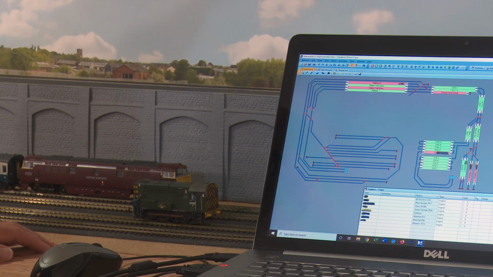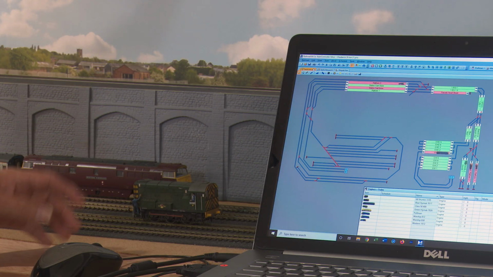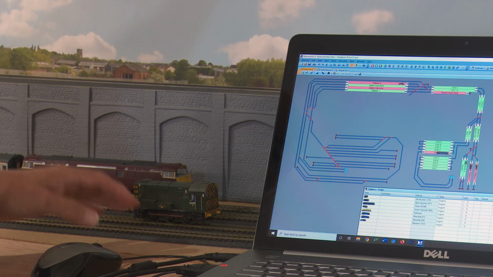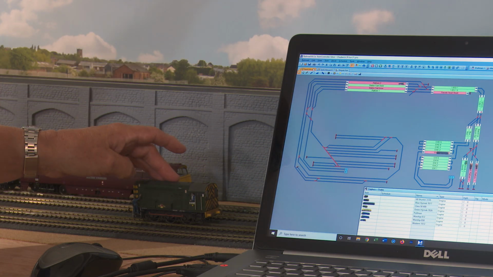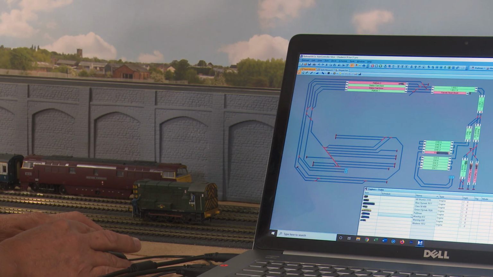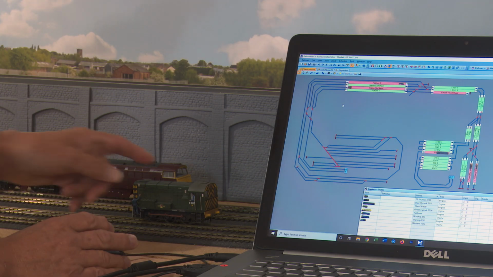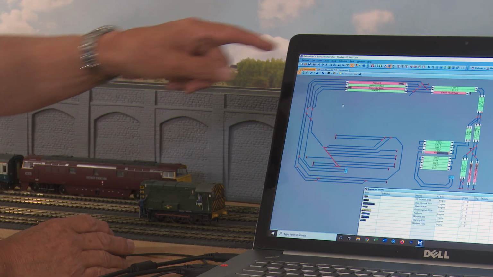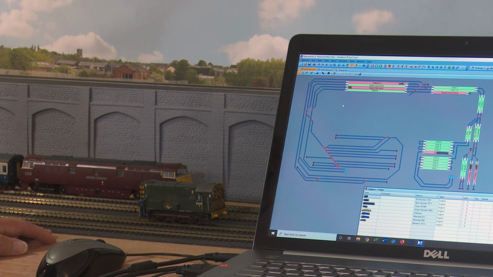What it doesn't have with the Digitrax system and train controller is transponding. So the system knows the shunter is there, but it actually doesn't know what is there, and I have to manually take the shunter from the list underneath and plonk it onto station fast inner. So now when we send this shunter on its way, the symbol will go with it because the system understands which locomotive is present.